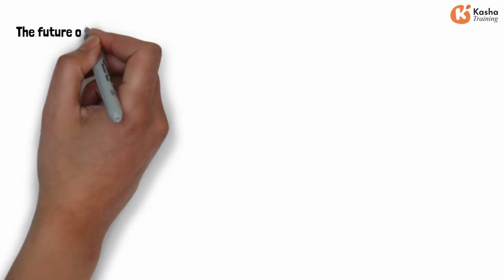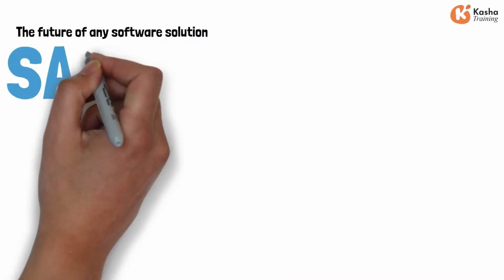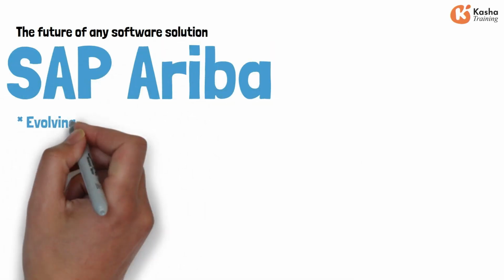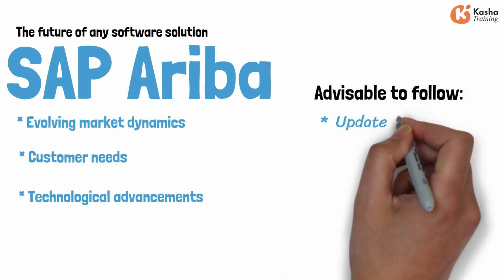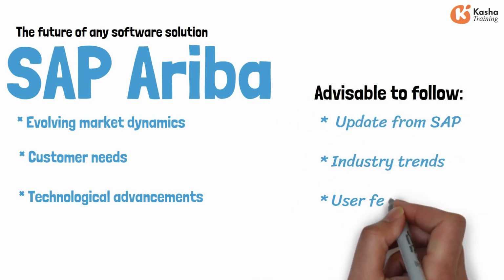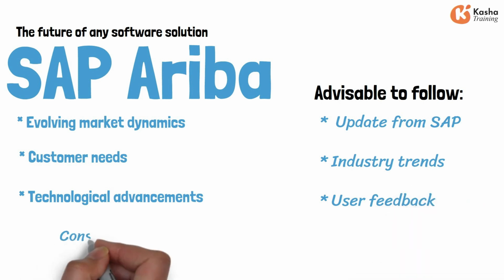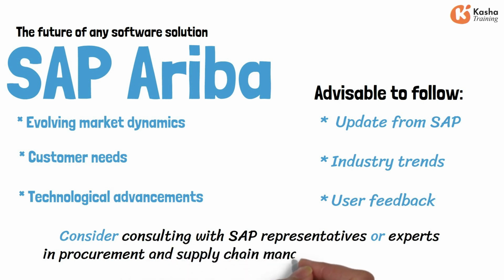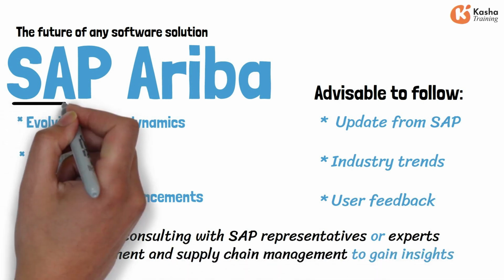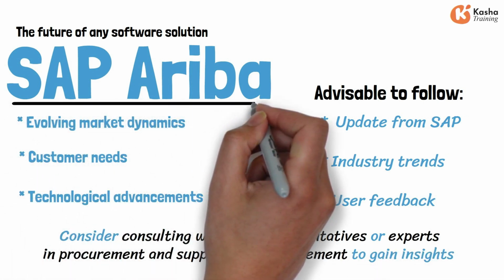It's important to note that the future of any software solution, including SAP Ariba, depends on evolving market dynamics, customer needs, and technological advancements. To stay up to date with the latest developments and future scope of SAP Ariba, it's advisable to follow updates from SAP, industry trends, and user feedback. Consider consulting with SAP representatives or experts in procurement and supply chain management to gain insights into how SAP Ariba can support your specific business needs.